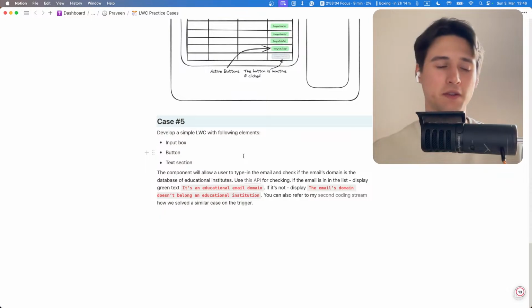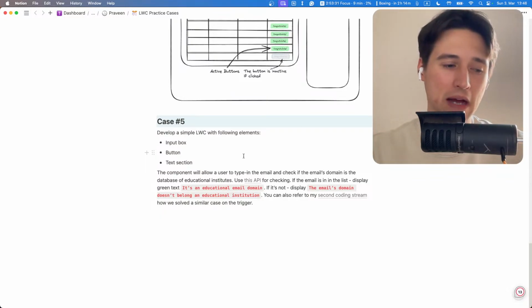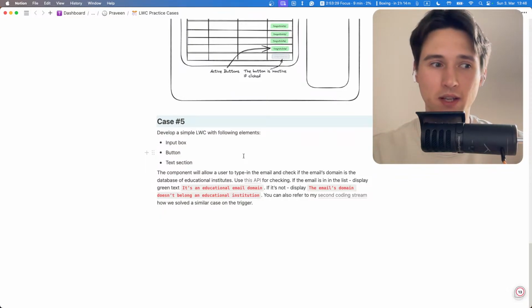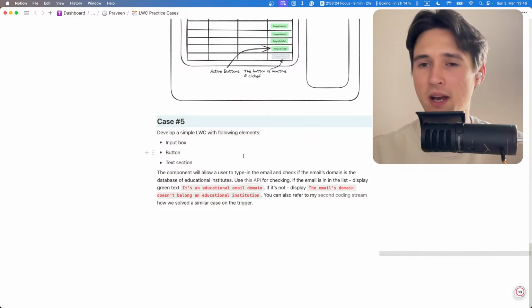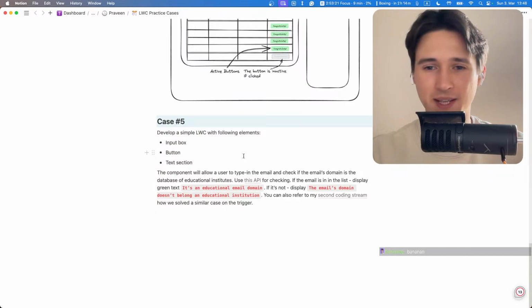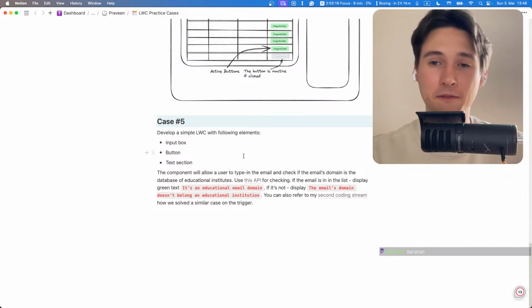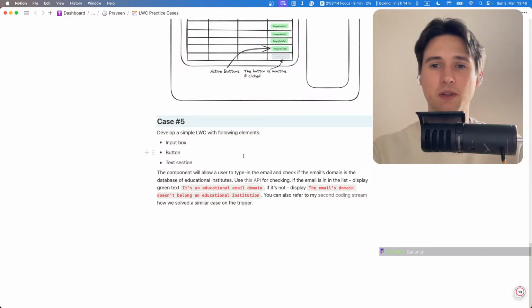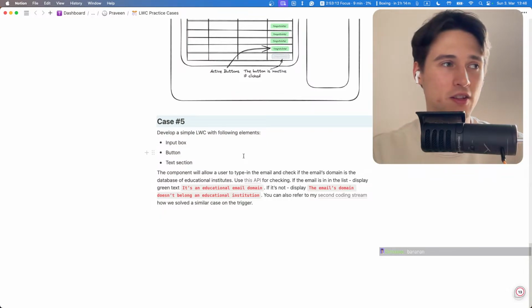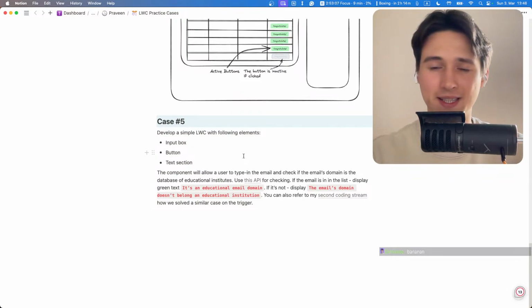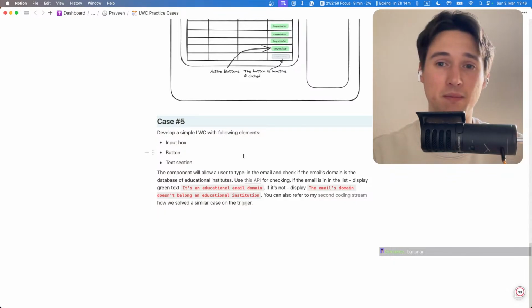Now, why I'm doing those coding streams is because I want to show people how an actual feature is getting built. Like in real life, if you're a developer like me with 4 or 5 years of experience, how would you actually go and solve a feature from scratch? That's what I want to show. And this is not going to be all the education. So I'm not going to go through all the details unless you stop me and unless you ask me. But I'm going to show you how I, as a developer, would actually develop this thing.